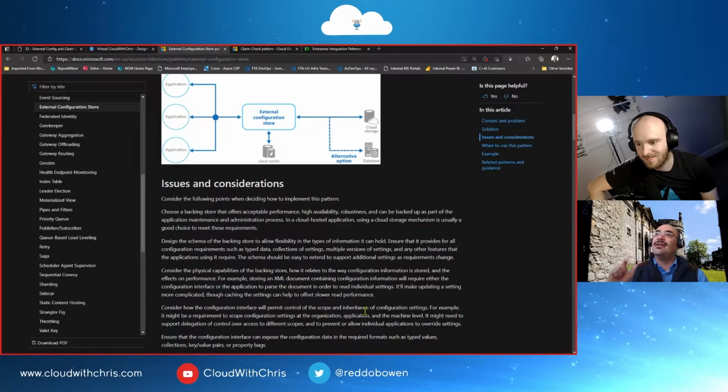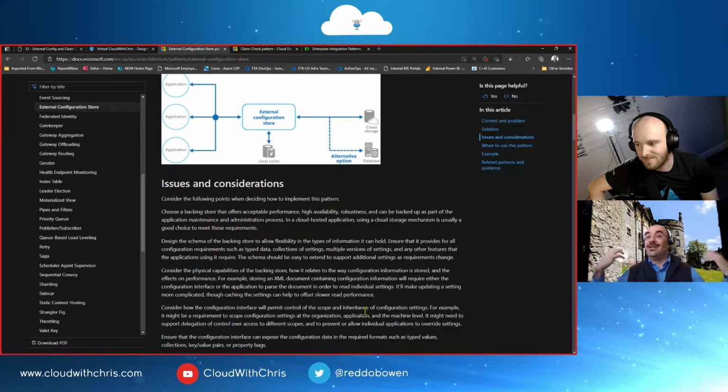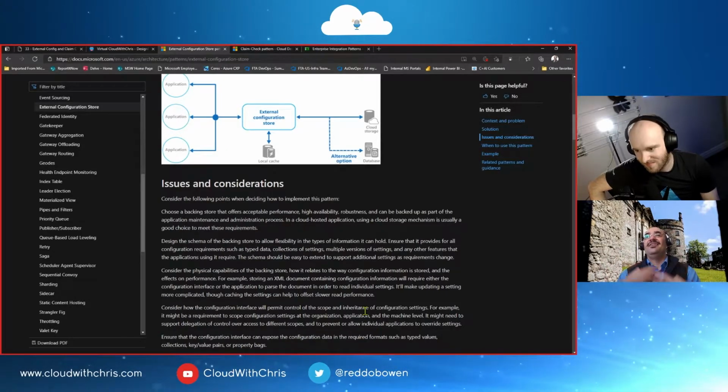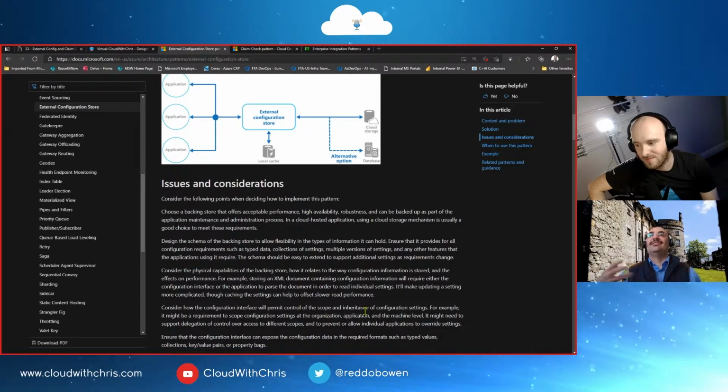And how does that impact your application design, right? So you're going to have an application. You're going to have XYZ type of requirement, and you're going to say, I want to use an external config store. There's going to be technical debt. Once you start writing any line of code, you've got technical debt. And so what does that mean should you need to modify your namespace, your naming convention of your key? Do you need to rebuild the external config store to support that? It becomes more like a dance, an orchestration.